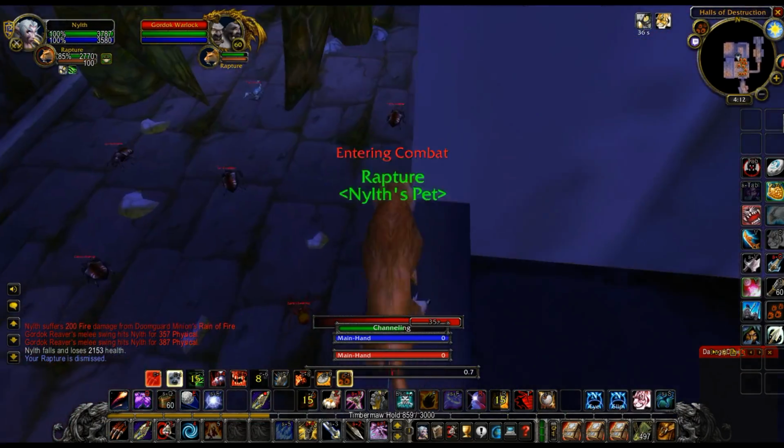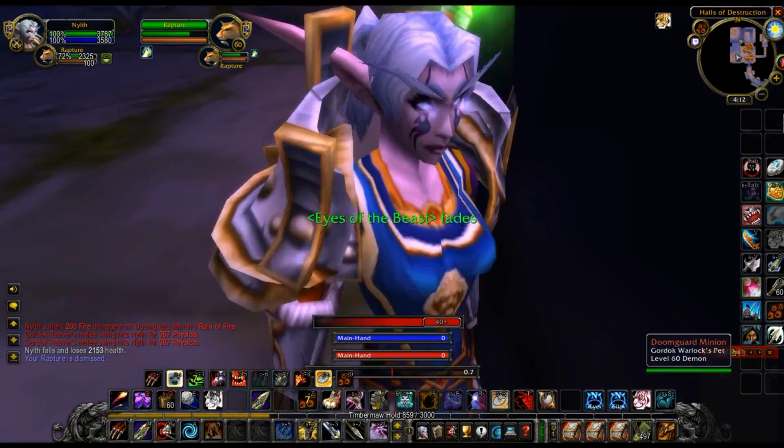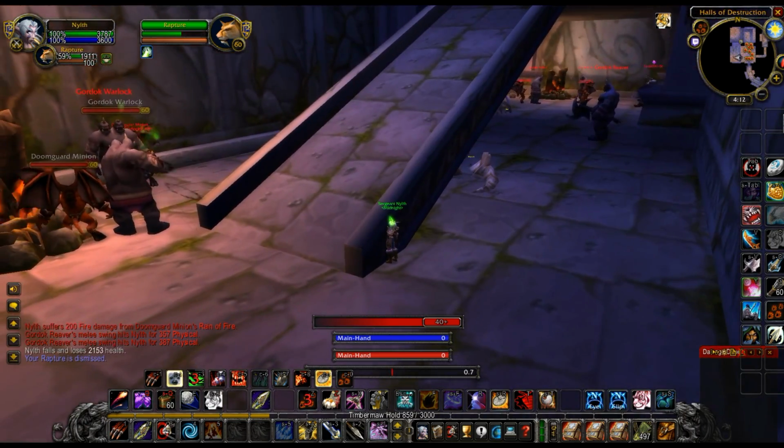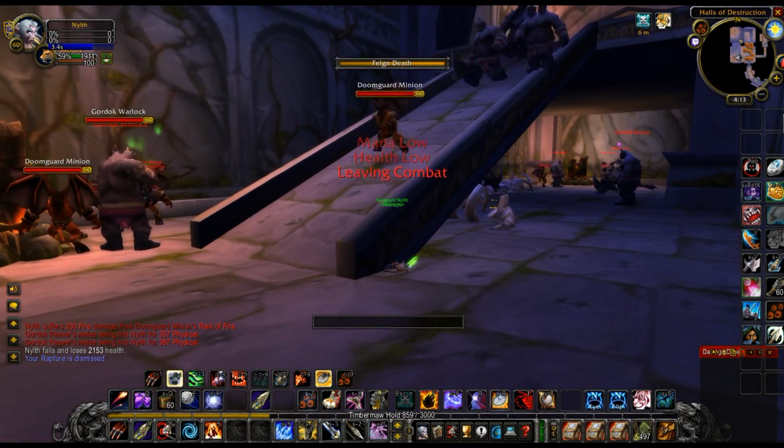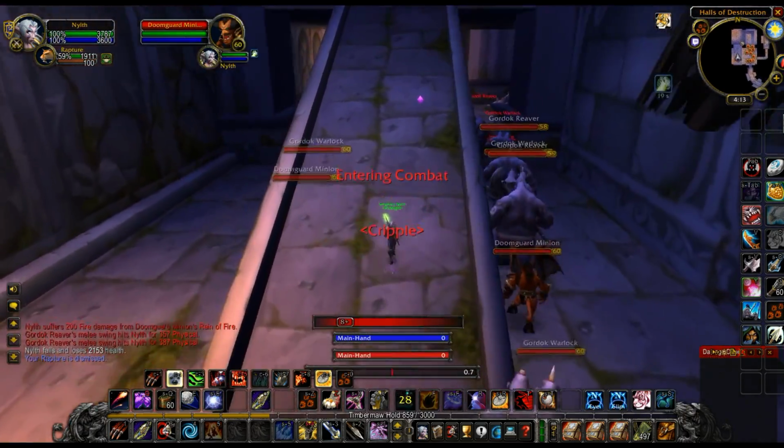I've heard the ramp pull can be reliably done with Eyes of the Beast and a cat with Prowl, eliminating the need for an invisibility potion, but you'll lose time, flexibility, and safety with your route by running with a cat over a wolf. I must advise against it.